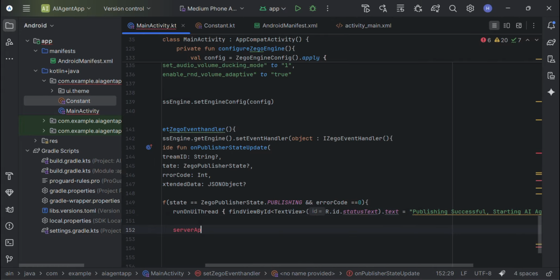As soon as we're publishing, this is the perfect time to tell our server to start the AI agent.